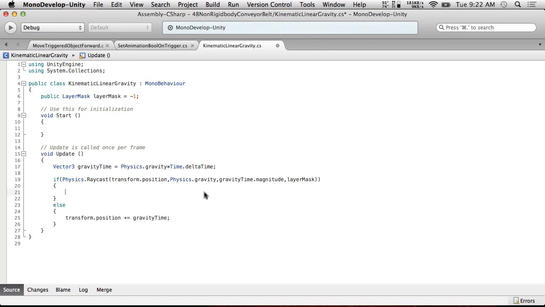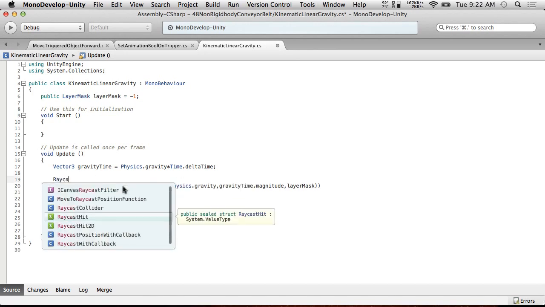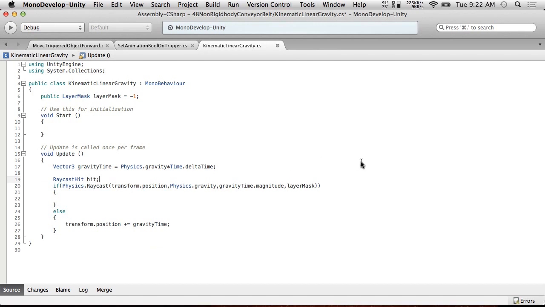So what are we doing? All we're going to do is, if we get this raycast, we're going to move the object to the raycast position. Now, the only trouble with this is we need one more variable. We're going to need our raycast hit. We're going to have to actually use this. So hit, and we're going to throw that into the equation here somewhere.